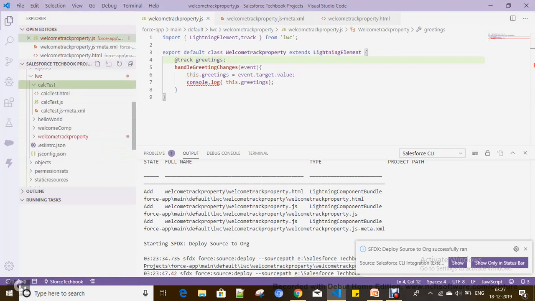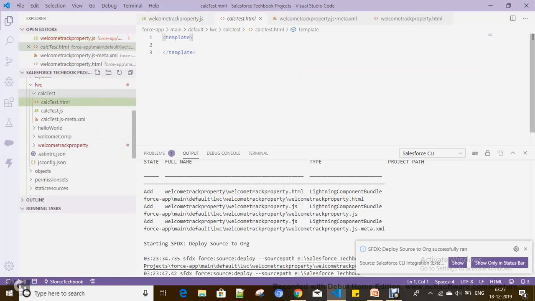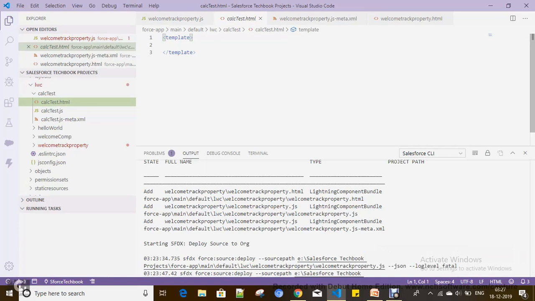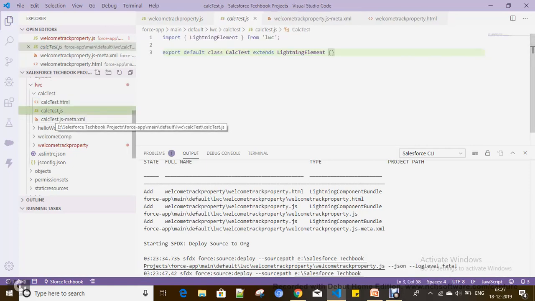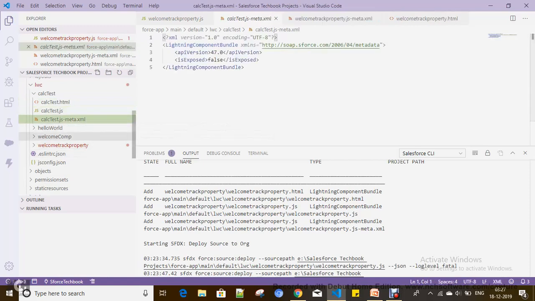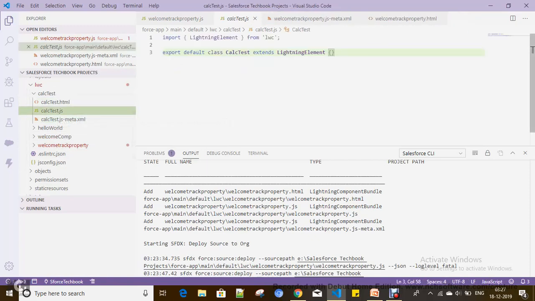I already prepared one empty component, that is calculator test component and calculator JavaScript file. Under that you have the meta file. Okay, let's do one by one.